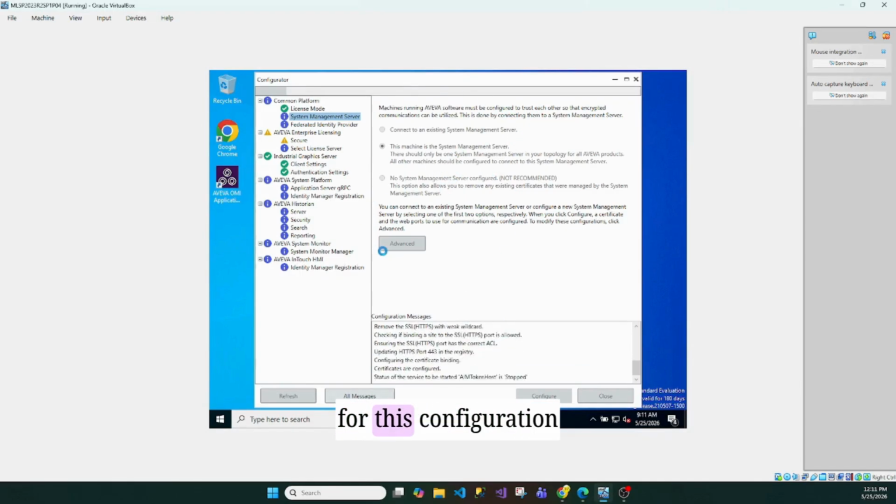So we're just waiting for this configuration to complete. You can see that this is using port 443 in its registry. So when you're doing this for a company, you have to make sure that the necessary ports are open.